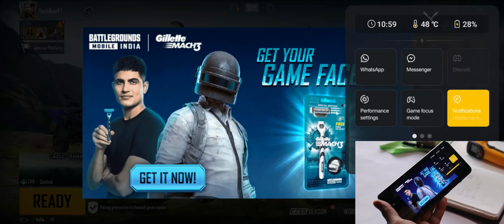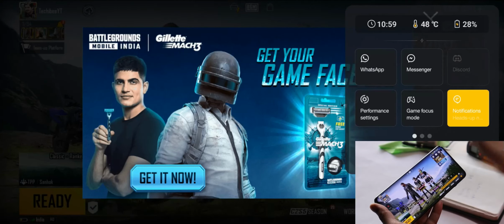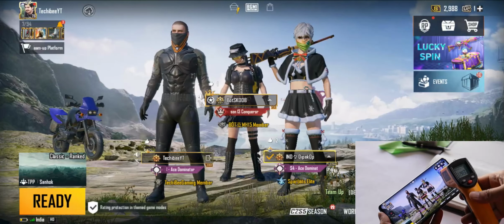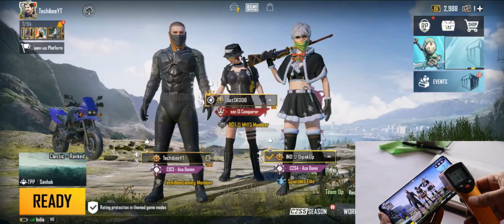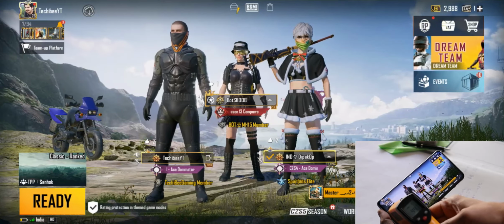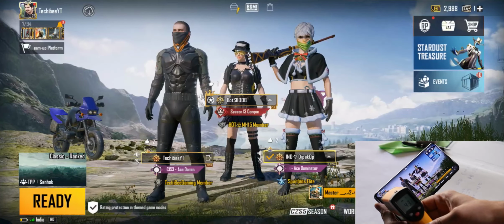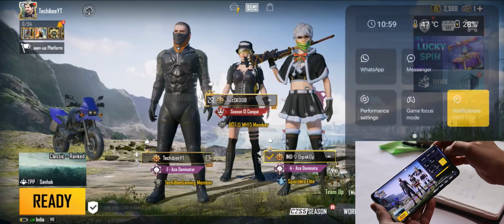Okay, so we did gaming for almost 45 minutes. Let's talk about the device temperature once. Towards the bottom side, as you can see, the device is heating up. As I said earlier, if the device temperature goes above 46 or 47, then obviously heating is a concern. Towards the bottom side also, device temperature has gone up to 44 degrees Celsius. So a bit of extra heating is to be seen on 8 Gen 1.